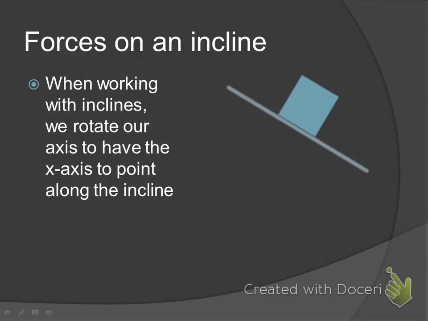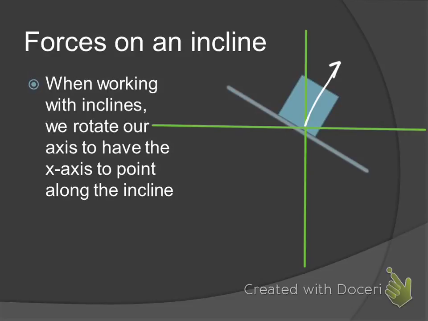So when we're working with inclines, we want to try to avoid using forces at an angle, because anytime we have forces at an angle, we have to break it down into its x and y components, and it's a lot of work. If we had a regular coordinate system and our box was on an incline, we would have a normal force at an angle, friction at an angle, and applied force at an angle. The only one still on the axes would be the gravitational force. Does that make sense? So that's a problem. That's 3 forces at an angle. That's too much work for us.